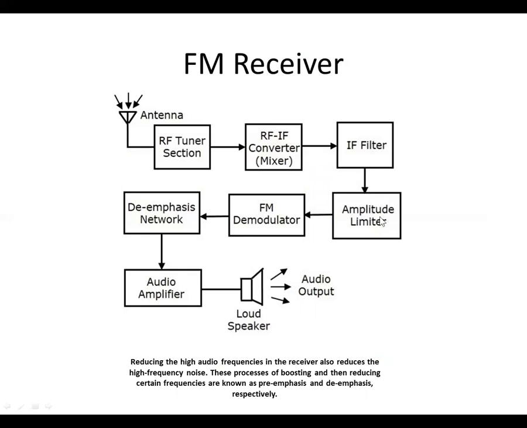On FM, the amplitude carries no information about the audio signal. The audio signal's information is contained within the frequency variation, so they will limit the magnitude coming out of this section of the amplitude of the signal. That's one reason FM radios in your car, for example, have much better sound and are less sensitive to atmospheric conditions like lightning than an AM signal. If you get a lightning crash on an FM signal, this amplitude limiter will just take that out without losing any of the audio signal information, because all of that information is contained in the frequency variation.